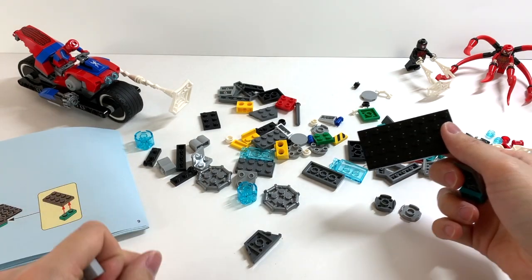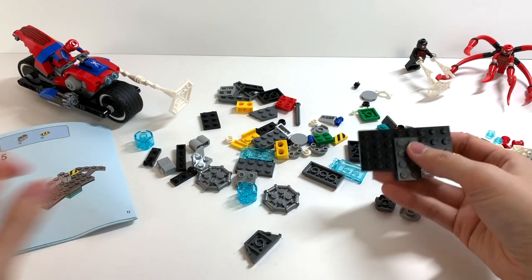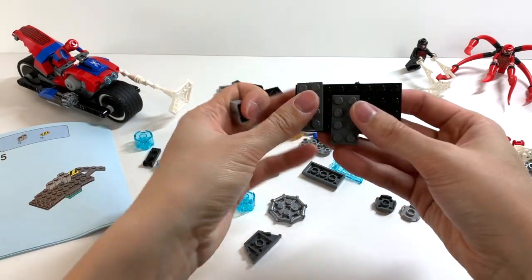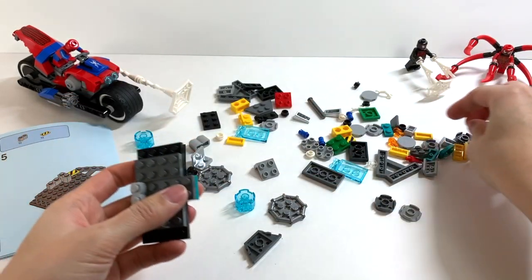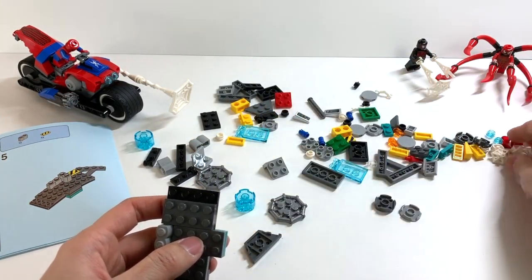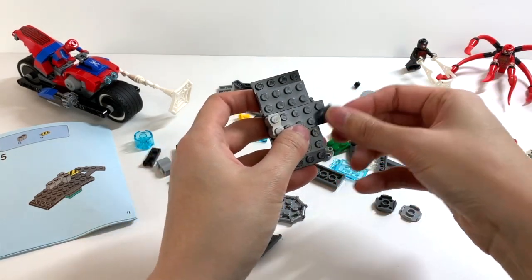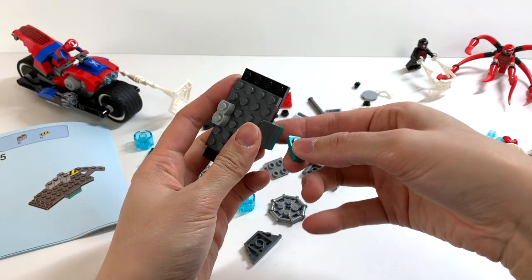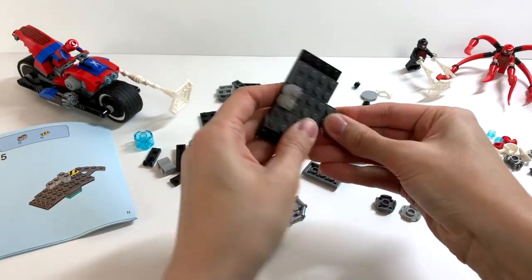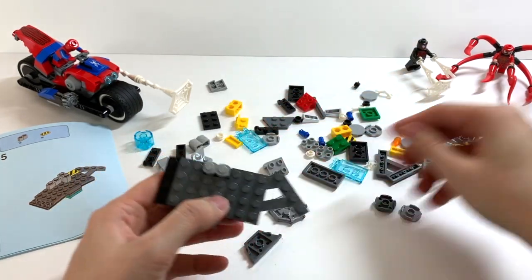Looks like, nope, I'm not messing up. No, actually these bits go behind that. Just like that. This pops up here. We have a little piece that goes here. And wait, that's showing under there. That's all gravy. And one of these A-frames.